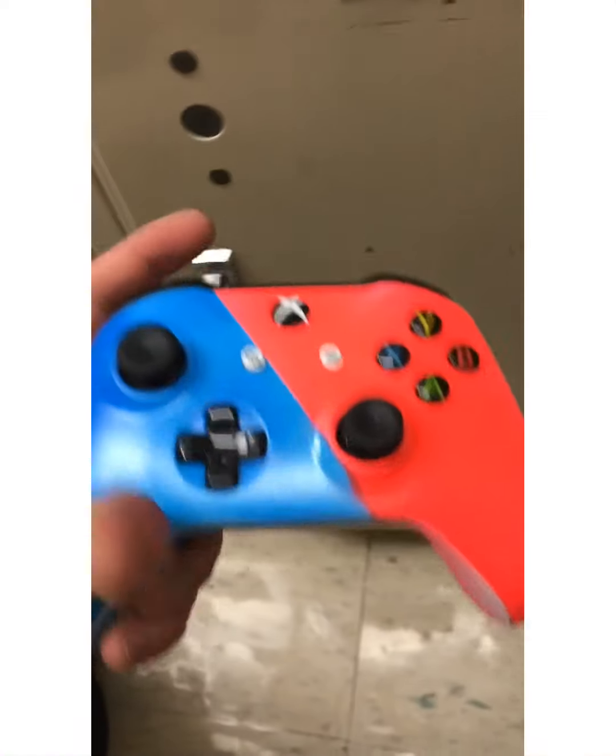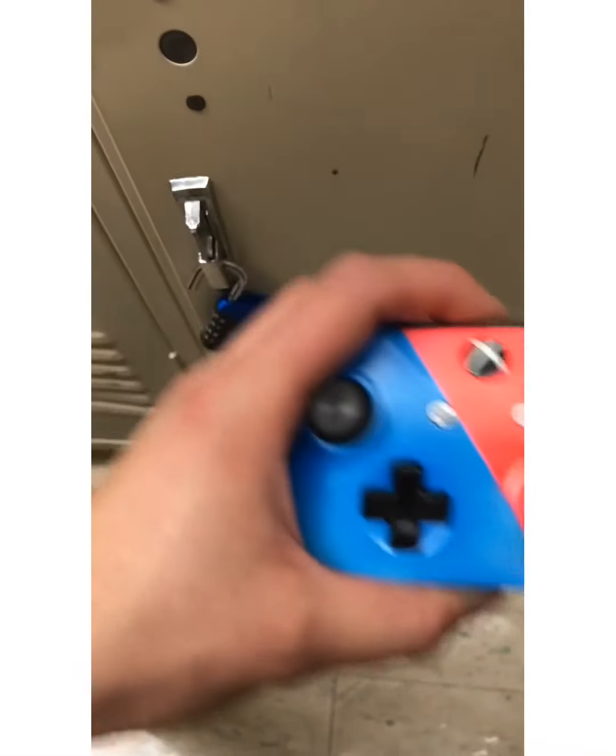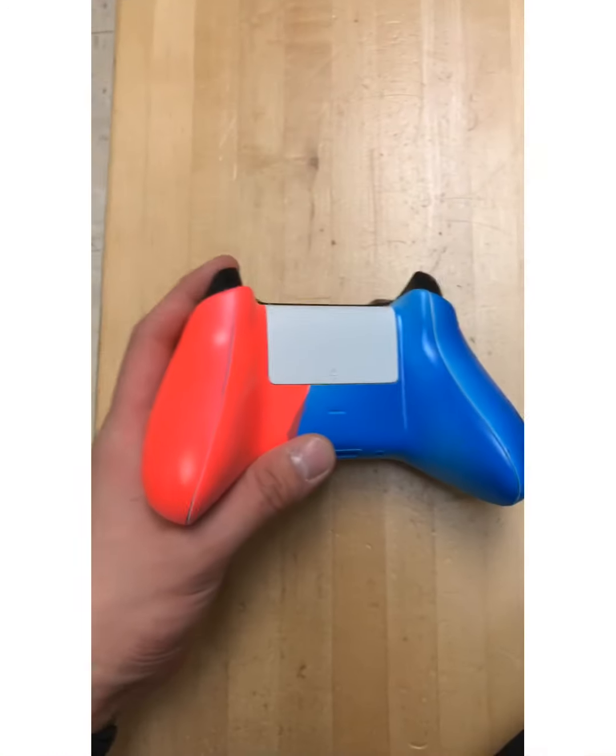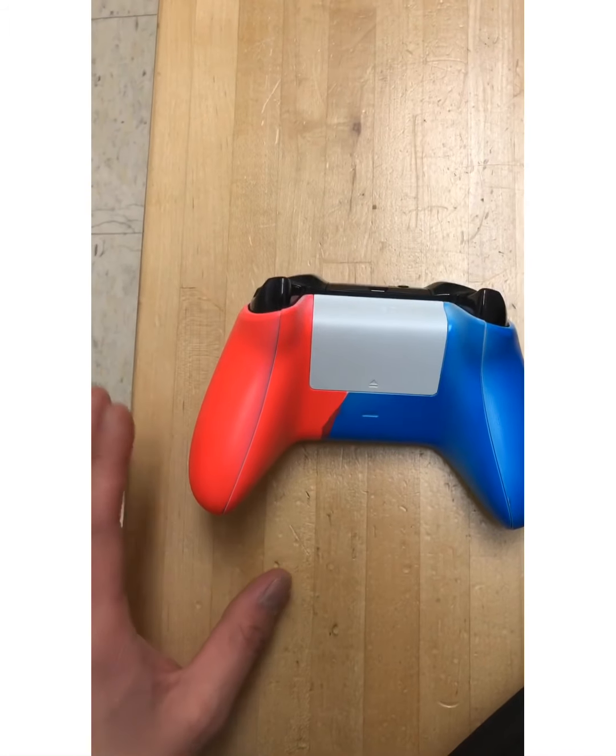One eternity later. I don't know if y'all can see, but this is what the end result looks like. I think it turned out pretty well.